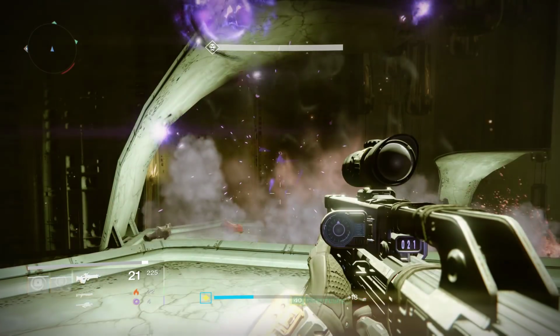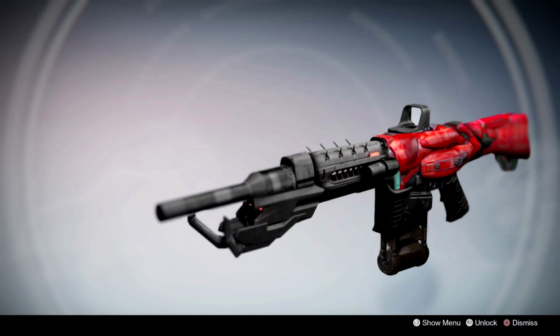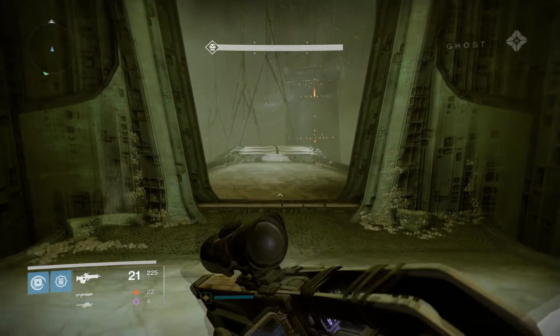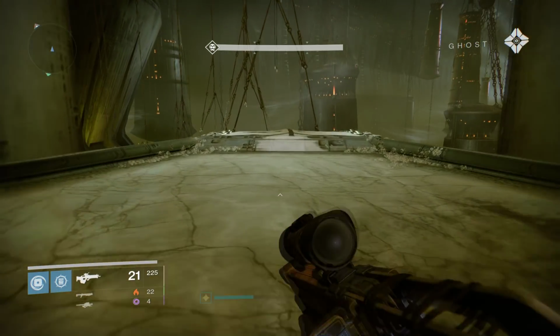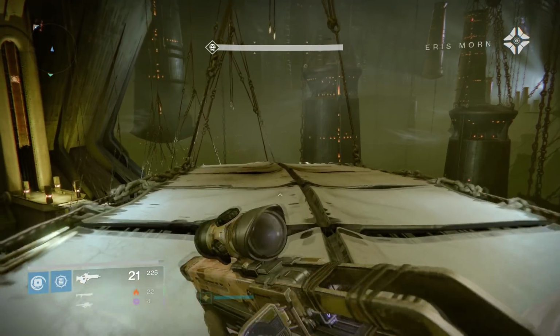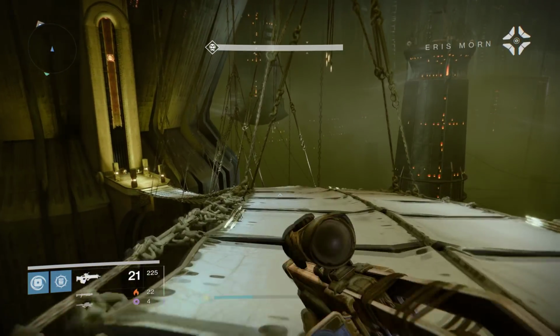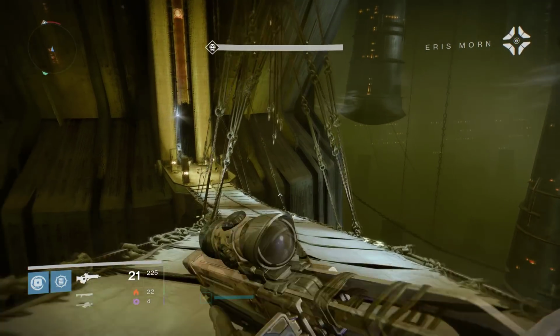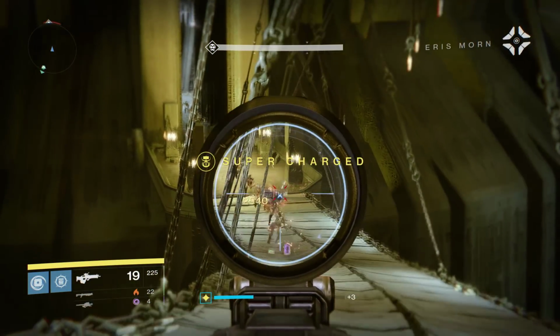Now the last exotic concept we're going over is the Iron Steed exotic auto rifle. Now for this weapon, I actually really like the exotic perk idea for this concept. What it does is that if you get multi-kills with this weapon, it will grant a solar overshield that burns enemies who hit it. Now in PvP, this actually wouldn't come up that often. How much are you getting crazy multi-kills with an auto rifle? Not that much. There's usually grenades or a super involved.